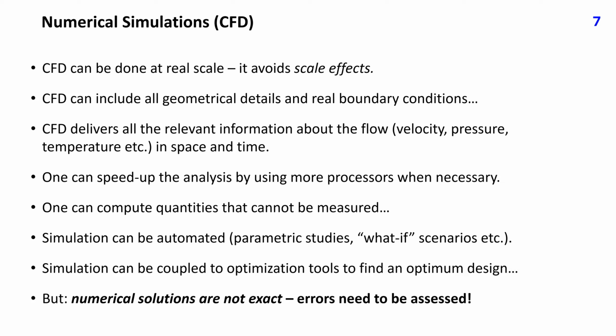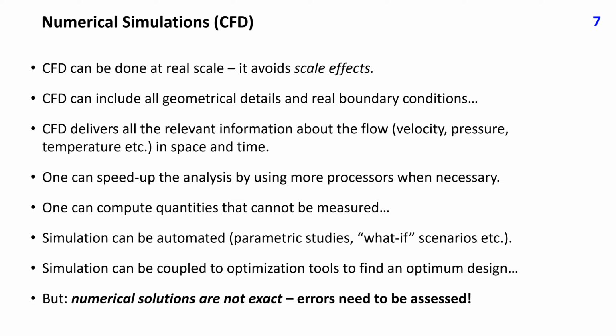CFD can be done at real scale, no need for using scaled-down or scaled-up models, thus there are no scale effects. In a CFD simulation, realistic boundary conditions can usually be accounted for, like relative motion between a car and the road. There is no need to limit the size of the flow domain like in a wind tunnel. Also, one can account for all geometry details, like appendages on a ship or detailed geometry of a car.